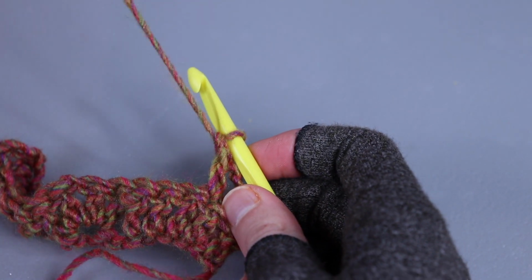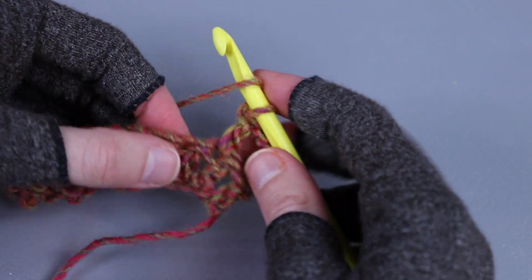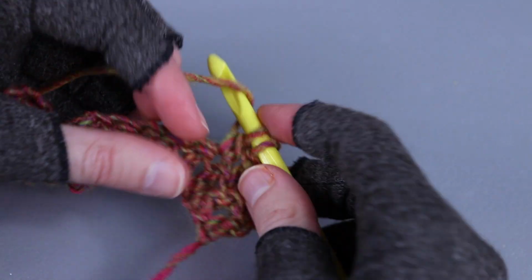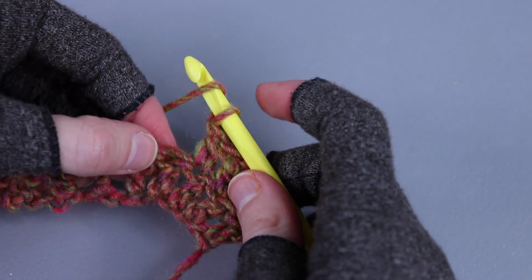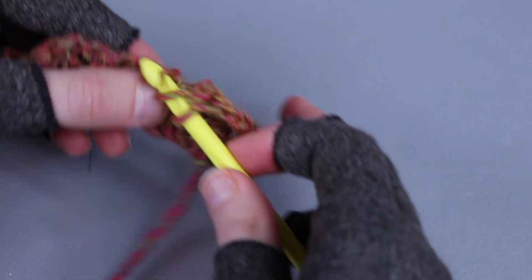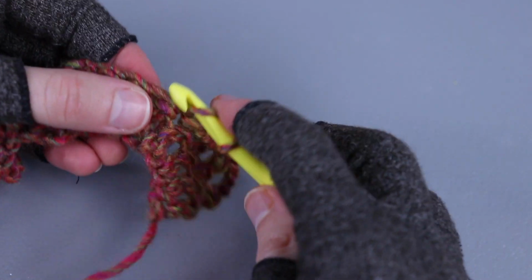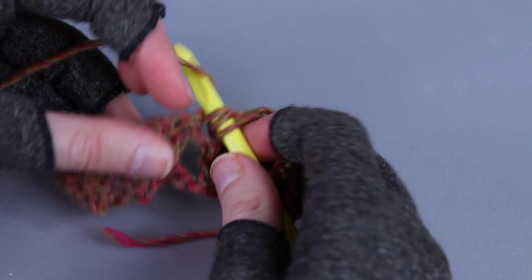So that's 2 double crochet. A 3rd double crochet in the next stitch. A 4th double crochet in the 4th stitch. And then a 5th double crochet in the 5th stitch.